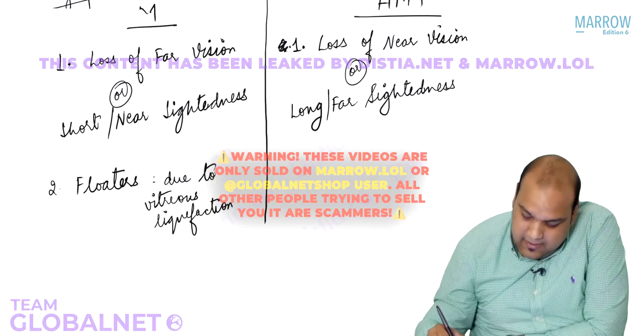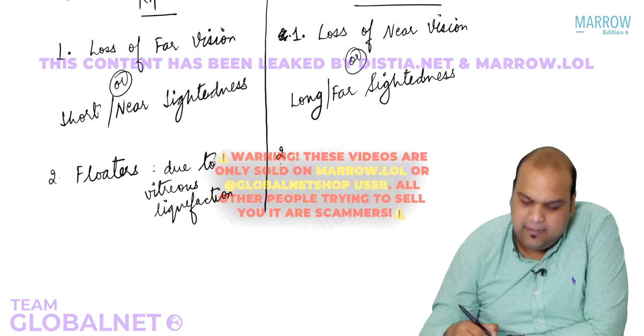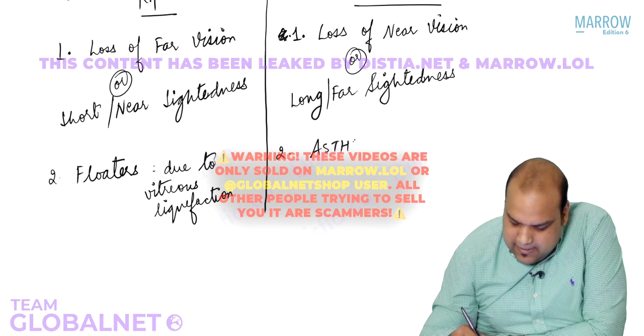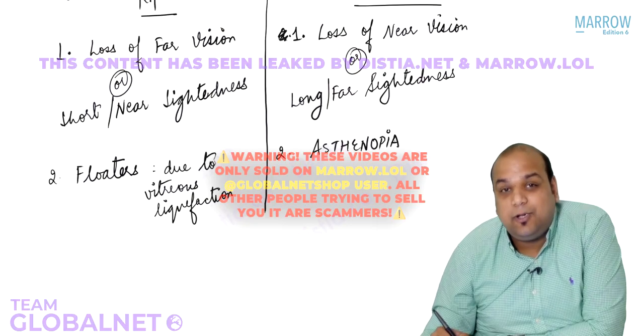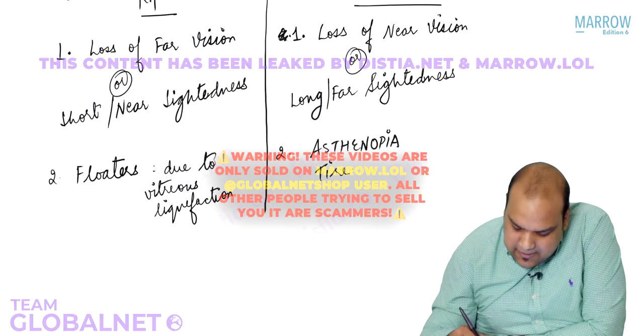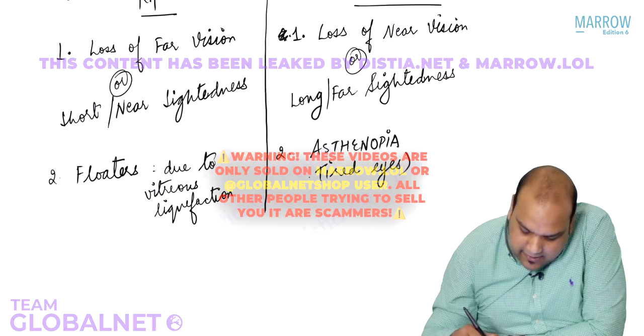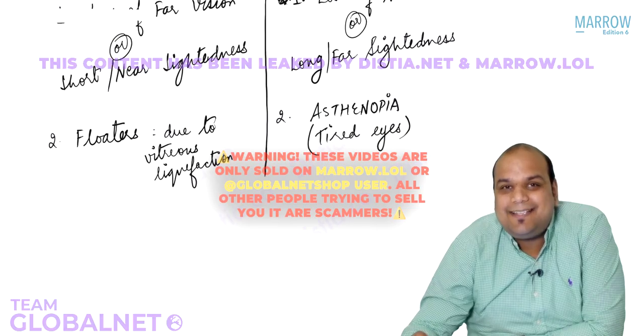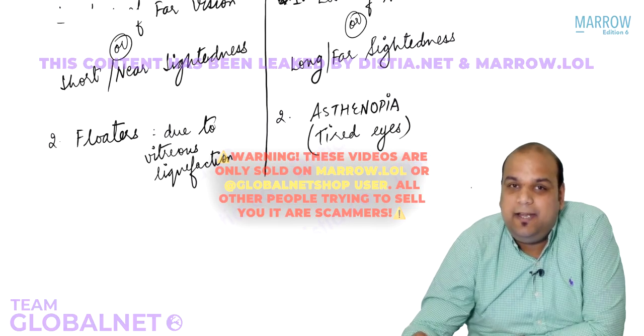Okay. Similarly, another important complaint by hypermetropic patients is asthenopia. We must have come across this word a lot of times when we read optics, everybody. But what do we mean by asthenopia? In simple English, tired eyes. Now the question comes, why does hypermetropia cause asthenopia or tiredness of the eyes?